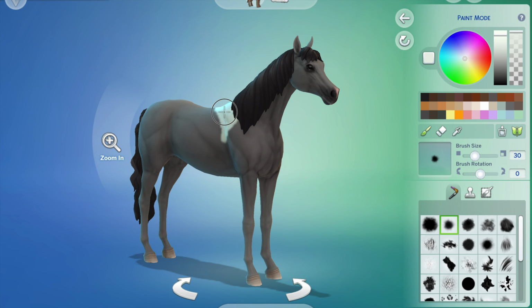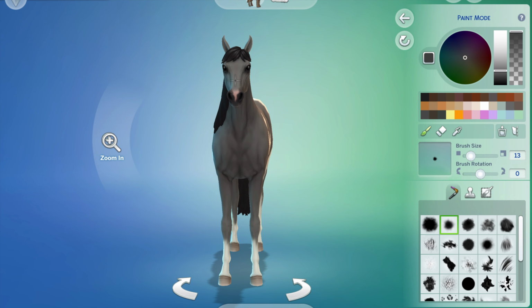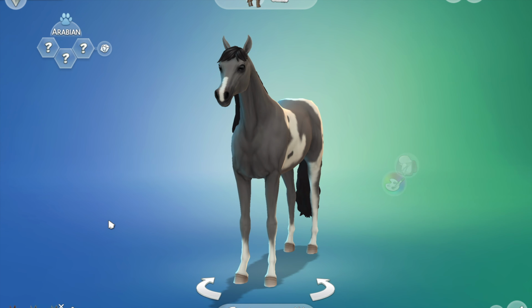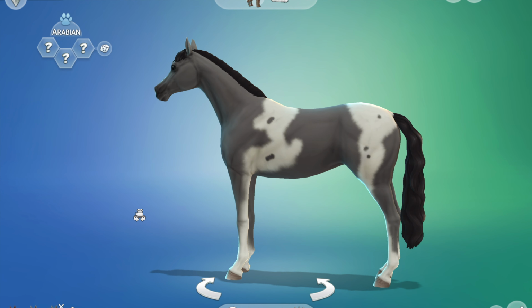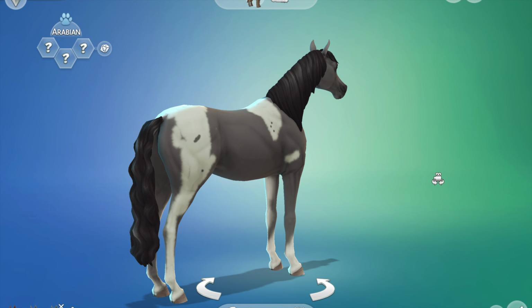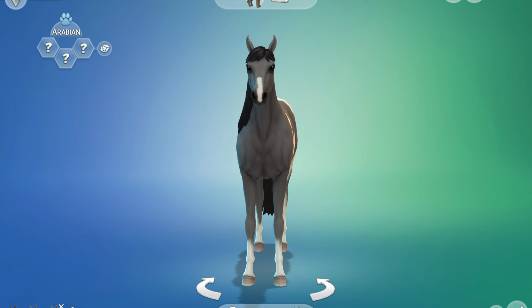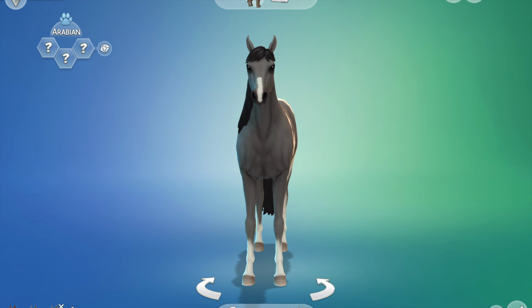I'm being very quiet throughout this whole process because it's very hard. Okay. I don't know about Nelly's face. I think she's got a little snip down the front. I actually really like how this turned out. I think that this looks pretty close to what she looks like. Let me know if you think this looks quite good. Nelly is definitely my favourite.